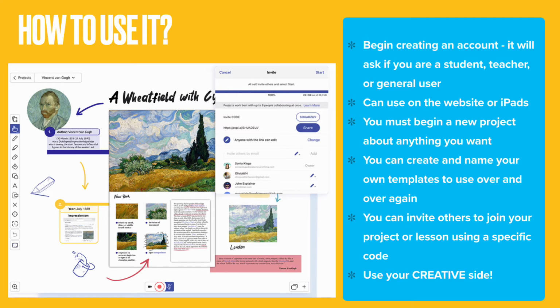And on the left side, you'll see another perfect example, as well as it shows what a code could look like and what it looks like as you would invite somebody. But yeah, that's just another great example of what you can do on your own project.